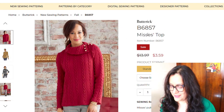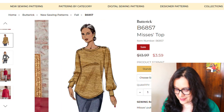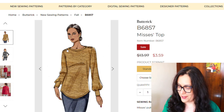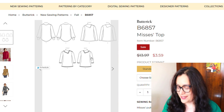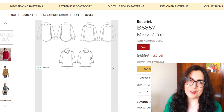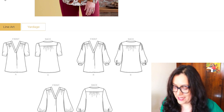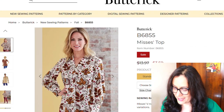Butterick 6857 — this immediately looks like a pattern I've already made from Love Notions: the Terra tunic. This asymmetric collar and even the view with buttons on the shoulders and facing on the neckline is just like the Terra tunic. The Terra tunic is an older pattern from Love Notions and Butterick just has it now — it looks like the same pattern. The difference might be these bishop sleeves, but regular sleeves are available too. If I have an indie pattern I know and love and love how it fits, I would rather sew that one. This Butterick 6855 unfortunately doesn't have a PDF option, just a printed pattern, but it is nice — I like that overlapped V neckline with a pleat and all the details. A nice design for very lightweight wovens.